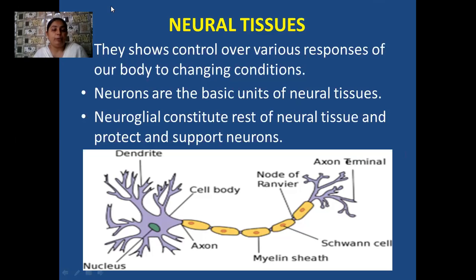As I have told you, if we are talking about a typical neuron, then the body of a typical neuron consists of a normal cell-like structure. This is known as the cell body of the neuron. Inside the cell body, the cytoplasm and the nucleus are present, as is visible to you in the diagram. From this cell body, many branch-like structures arise, which receive the stimuli, and the stimuli may be physical, chemical, or biological. These branch-like structures are known as the dendrites.